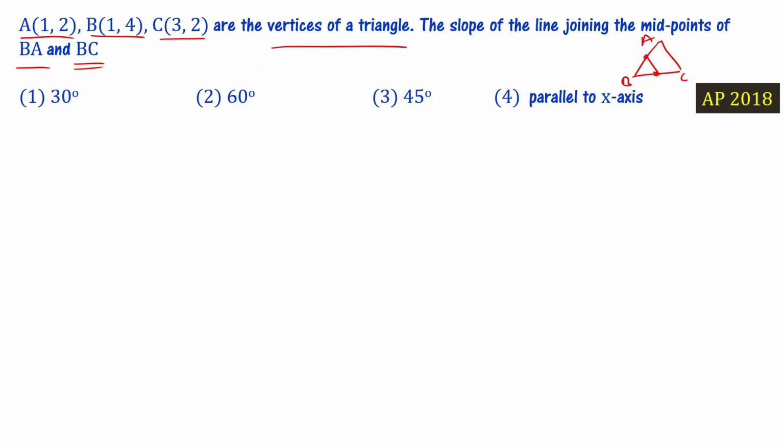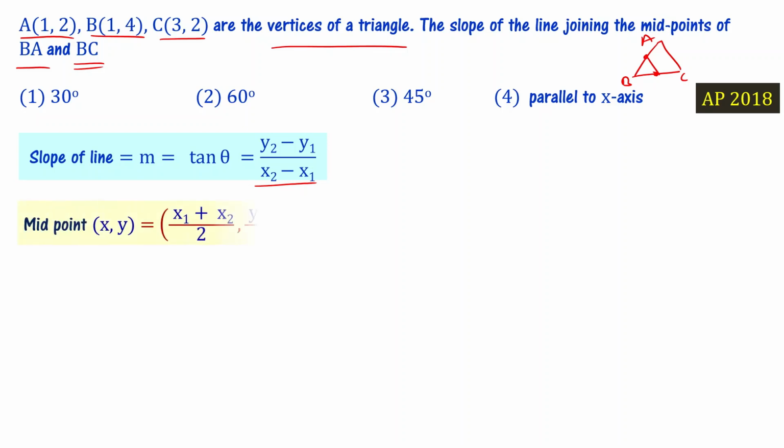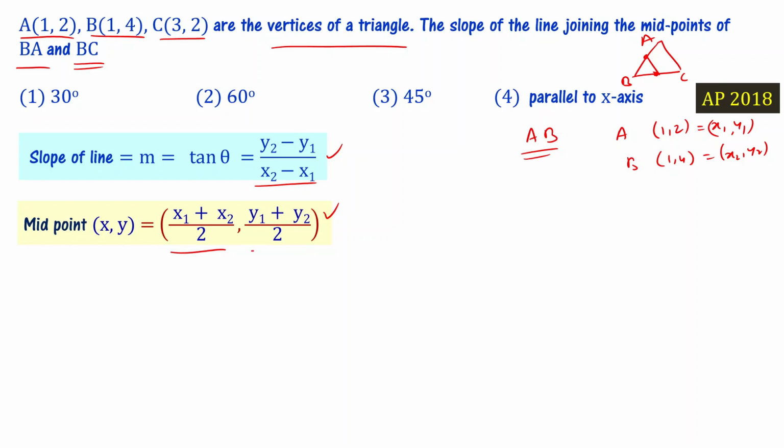ఓకే, అంటే we need to know two formulas here. One is slope of a line formula that is defined as y2 minus y1 divided by x2 minus x1, and midpoints of a line segment that is defined as x1 plus x2 divided by 2 comma y1 plus y2 divided by 2. ఈ టూ ఫార్ములాస్ యూస్ చేసి ఈ ప్రాబ్లం సాల్వ్ చేయొచ్చు. మనకి ఏబి మిడ్ పాయింట్ ఏంటి అంటే కనుక ఏ is 1, 2, రైట్? దీన్ని ఏమంటానంటే నేను x1, y1 అనుకుంటాను. b is 1, 4, రైట్? దీన్ని x2, y2 అనుకుంటాను. సో మిడ్ పాయింట్ ఏమవుతుంది? ఏబికి మిడ్ పాయింట్ అంటే కనుక x1 ప్లస్ x2 డివైడెడ్ బై 2, y1 ప్లస్ y2 డివైడెడ్ బై 2.